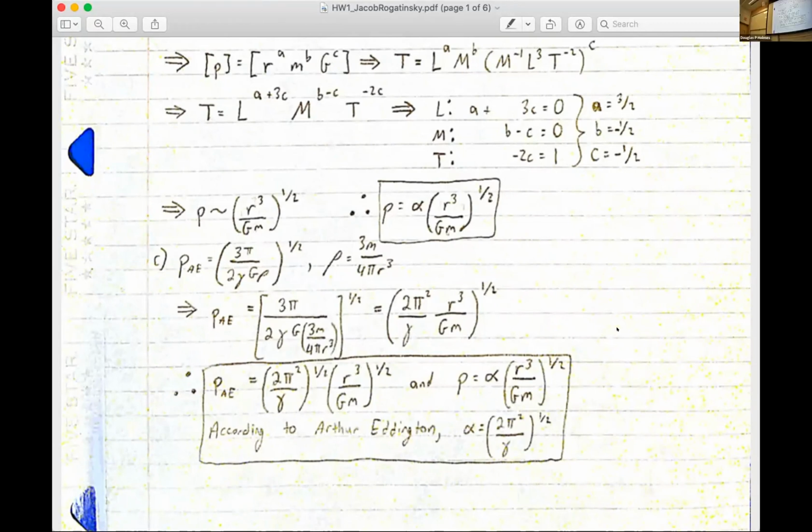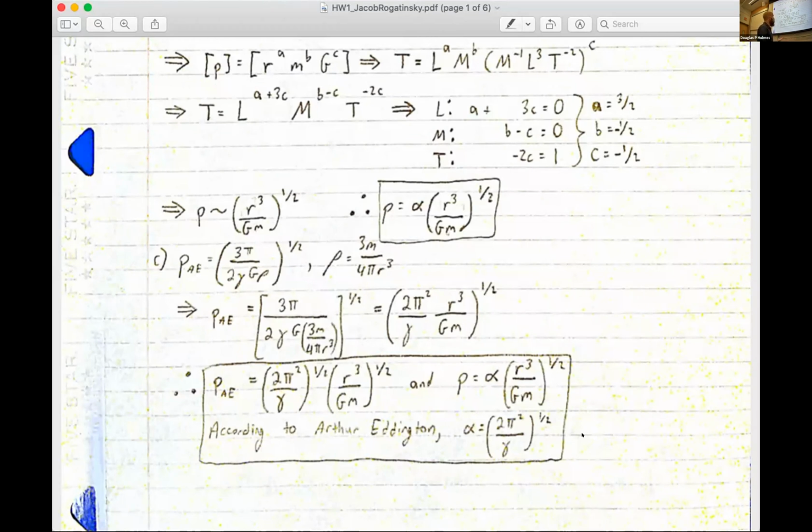Excellent. Really good. I think that was a nice clear explanation. Hopefully that makes sense. Just for the sake of being doubly clear here, gamma is a ratio, so it's a number. So everything in alpha is a number. Now the number for gamma might depend on the particular star, but at the end it's still just a number. And so everything in alpha 2 pi squared over gamma is some number that we are unable to say anything about using dimensional analysis. It's just an unknown dimensionless quantity.